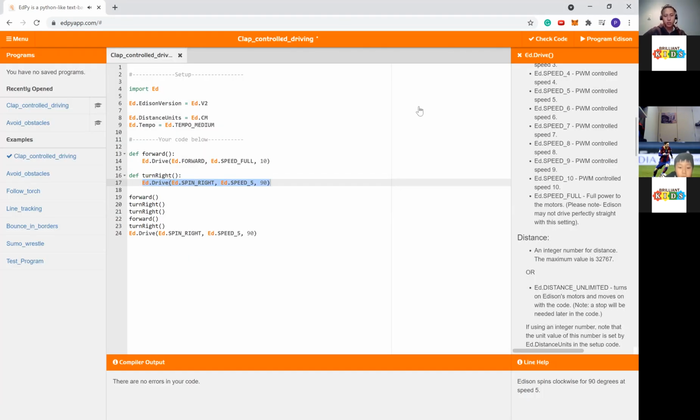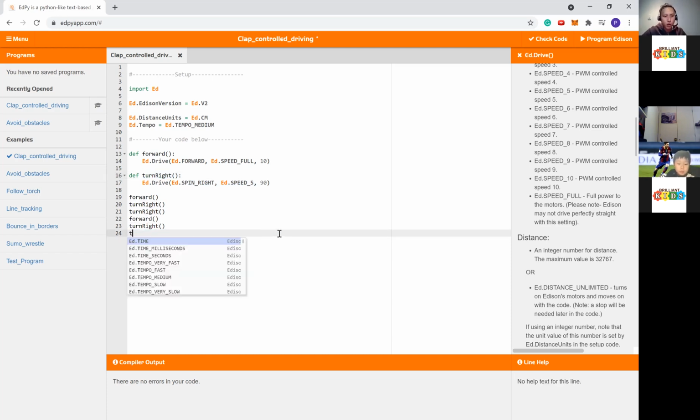Okay, so what it will do is you run the same program again. See? But the thing is, I redefined this function here as turn right. So instead of having to write all of this, I call the exact same thing under a simpler name.